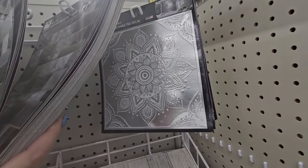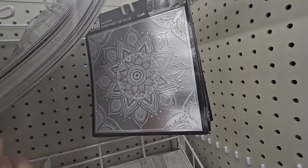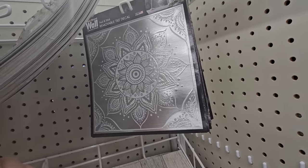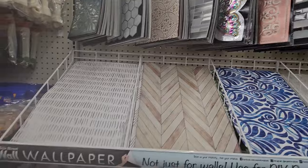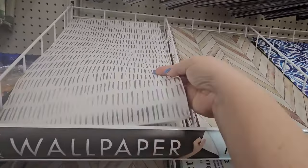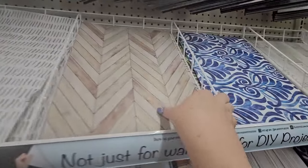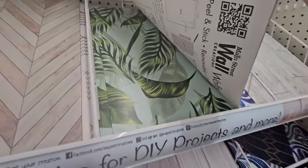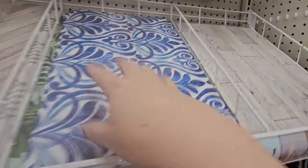And then on the end it's a star pattern. Well, that's a crazy pattern, not just stars. It's one giant star with a lot of detail in there, white and silver. But you could do a lot with those perhaps. And then they have the wallpaper patches down here that can be used for various things and different colors. That one's got a jungle theme to it. It's green. This is a blue with swirls.